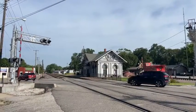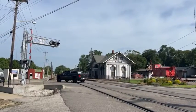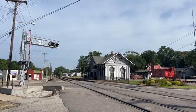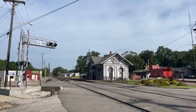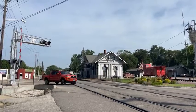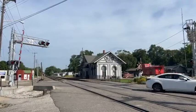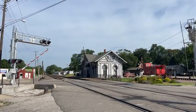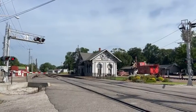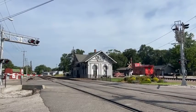All right folks, here we are again back at Princeton, Indiana on the CE&D subdivision. We got IO 29 pulling away from the siding at Alliance and heading south. Much better lighting on this side — still not the best side, but I want you to be able to see the train approaching and the layout at the depot. This is really an afternoon shot but we take them as we can.